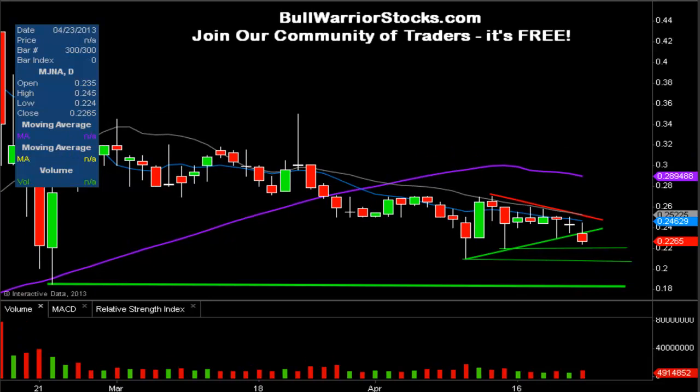In terms of resistance levels, this gray line and this blue line, the gray line being the 20-day simple moving average and the blue line being the 10-day simple moving average, as you can see, have been knocking down the price. So those are the current shorter-term levels of resistance. If there is a bounce and the price closes up above these levels, I'm sure I'll be back to update the chart, but that is where those current levels of resistance reside for the time being.